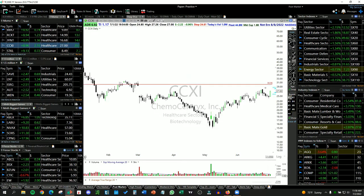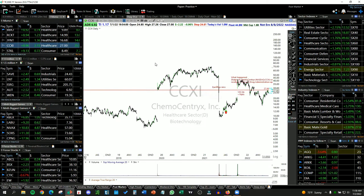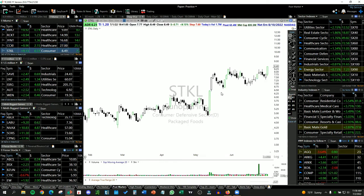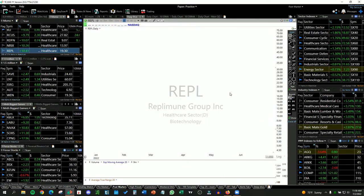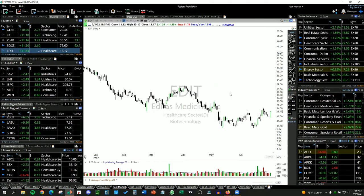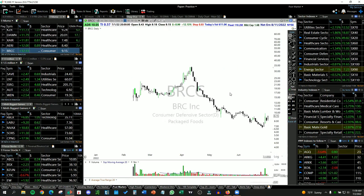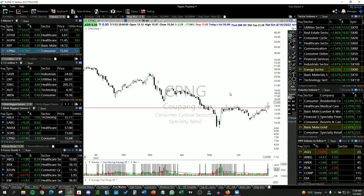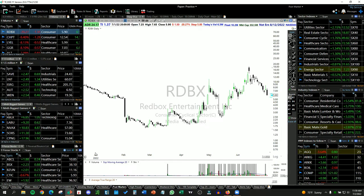See, this is CXI. I want to see that, but that's a nasty gap down right there. This is not really that clean. I'll stay away from it. That's why I usually stay away from healthcare. Sometimes it's very unpredictable. Some people trade healthcare stocks and are super good at it, but I'm not. There's some I would trade in and out, maybe the same day, just a day trade of a few hours. Say if I start with 3,000, 4,000 shares, I reduce my risk at the end of the trading session.